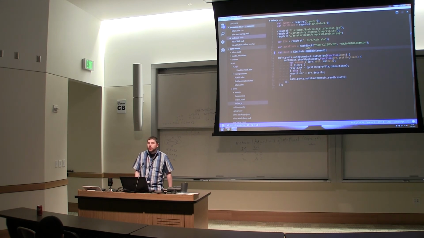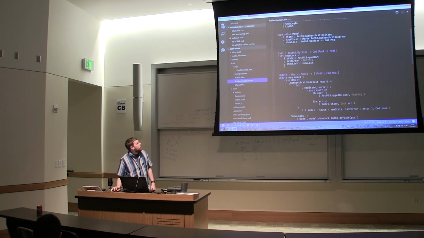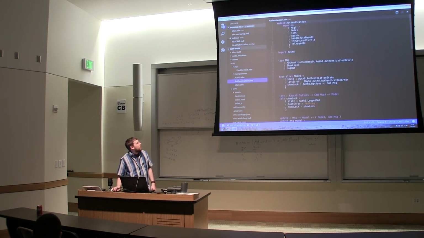So part of that you can do by creating components and stuff like that. So delegate portions of your model to be handled by a subcomponent. Even if that subcomponent is headless and doesn't necessarily produce a view, like the authentication component right here does not produce a view. It doesn't have a view at all, but it keeps track of the state of authentication and that type of thing. And so the authentication is not actually in my top level model. I delegate those messages and the care of that model to a particular subcomponent.